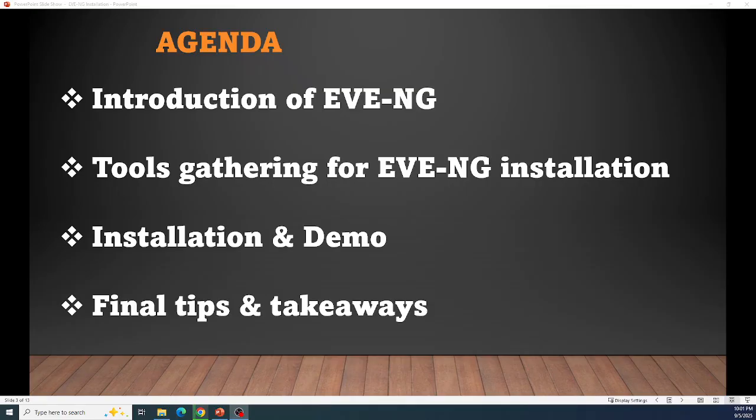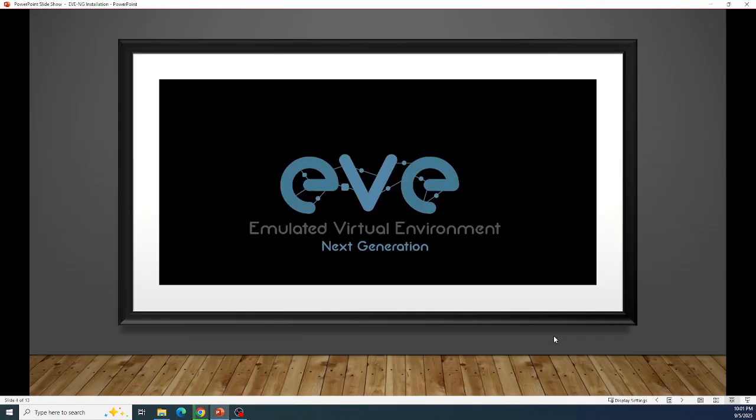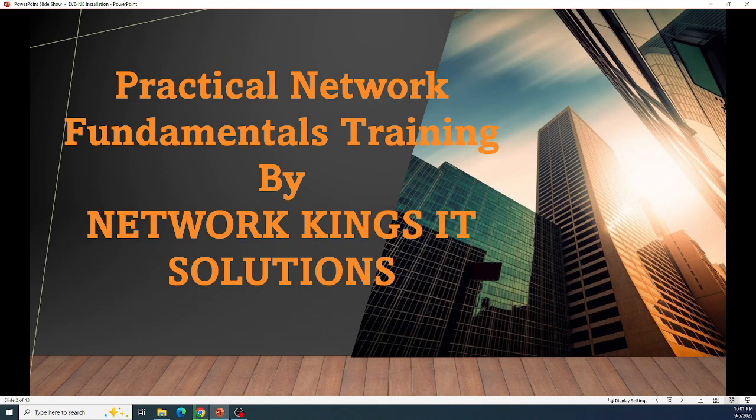So what exactly is EVNG or EVE? We said it is the Emulated Virtual Environment Next Generation. Someone was asking me, why can't we even use Cisco Packet Tracer here? And I was explaining to the person a few days ago, from the students in the training segment, we said Cisco Packet Tracer is a simulator, not an emulator.